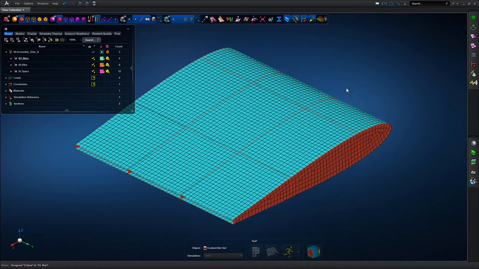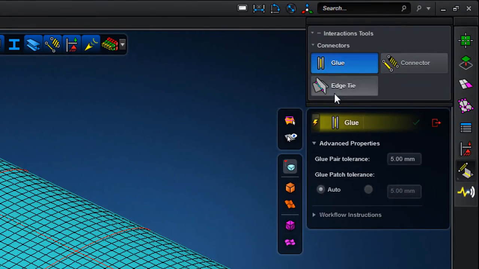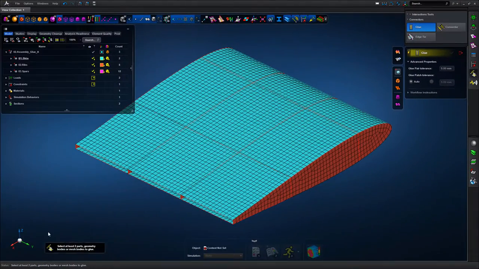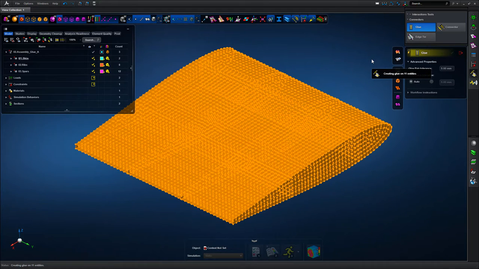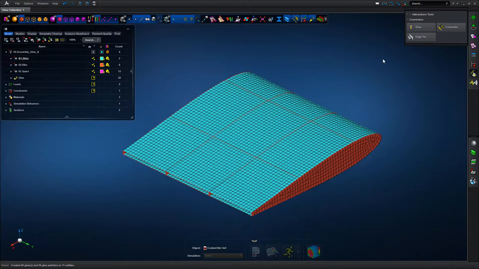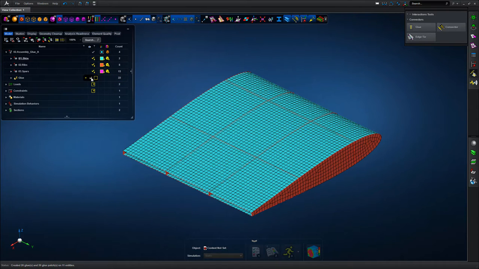So with the full mesh defined, quality checked, element normals checked, materials assigned, properties assigned, we now move into the phase where we tie the assembly together using glue technology. So this involves specifying a glue patch tolerance and a glue pair tolerance. So Apex can essentially define which areas of the model are connected within that tolerance. It works on connecting sub-assemblies within the master assembly and also within parts for a given sub-assembly.